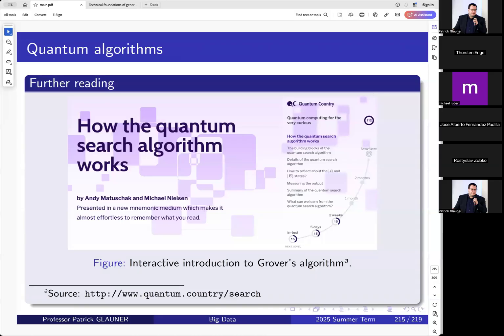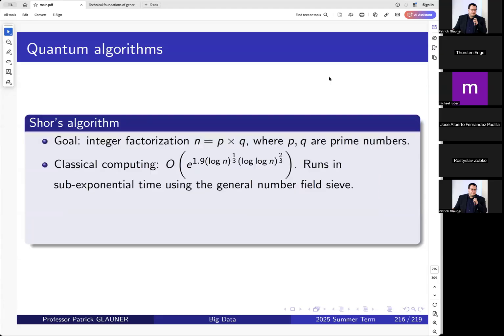Now, there's a very good website for you. It's called quantum.country. It explains in detail how this black box search, the quantum search algorithm, works. It's a very interesting website. It's an interactive essay, so you learn new stuff, but you also get questions and get quizzed. You can go through the essay, answer some quizzes, and then come back a few days later. You'll be shown quizzes again, and the website stores whether you have performed well or not, and may give you the quizzes you failed most often. It not only covers the quantum search algorithm, Grover's algorithm, but also an introduction to quantum computing plus a few other selected chapters. I can highly recommend you look at this if you want to learn more about quantum computing.